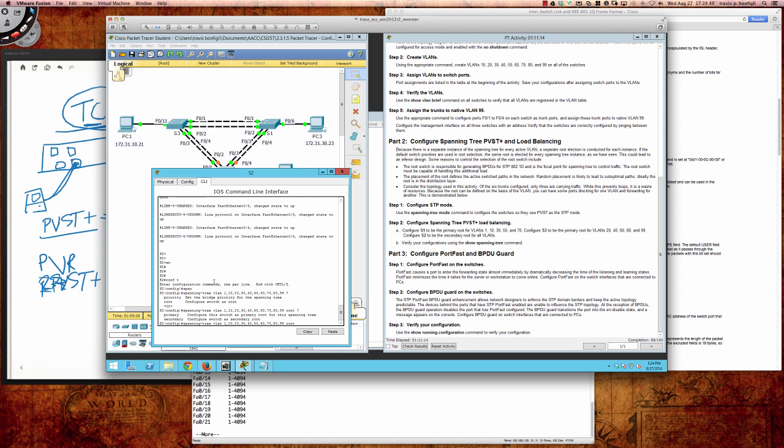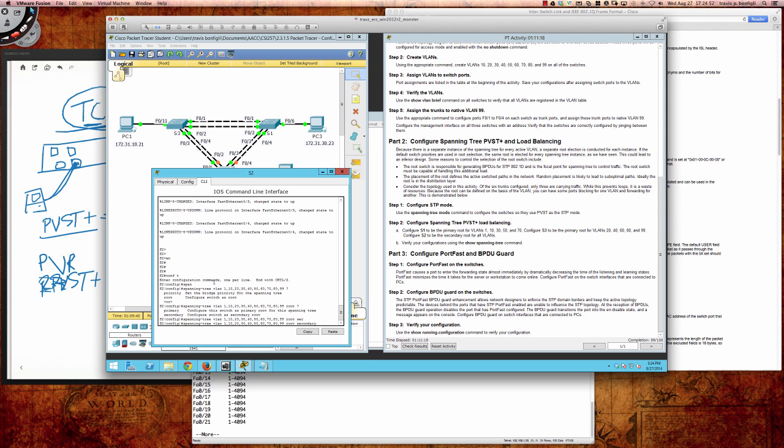And again, watch what happens when I type secondary, and this is really a macro. If I wanted it to be the secondary, I could simply take a look at the primary values, right? And then hard code this in with the priority command, with spanning-tree vlan 1, 10, 20, 30, 40, 50, 60, 70, 80, 99 priority, and then hard code the priority in.